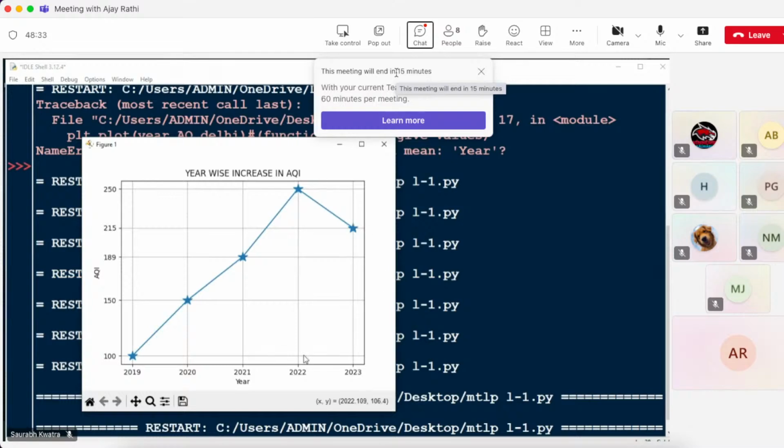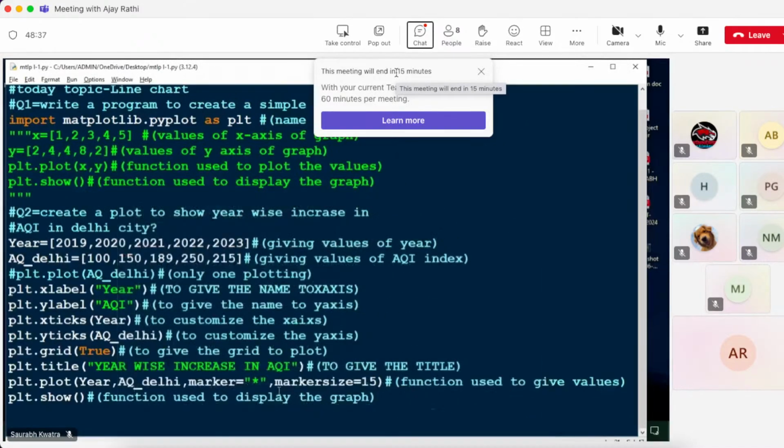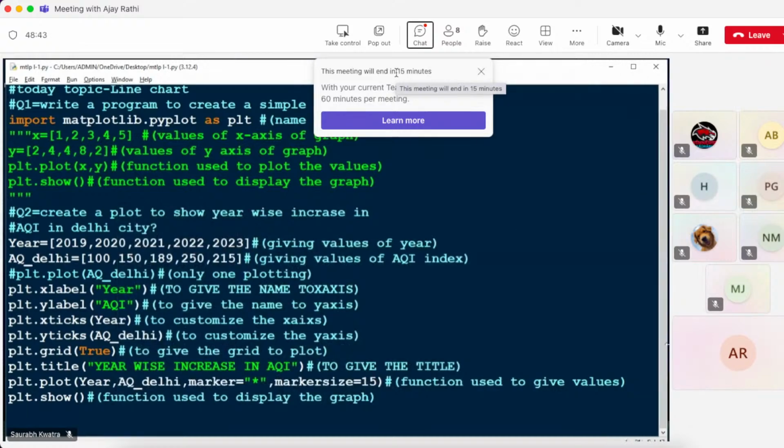Now let's go back. Also, if you want, you can change the size of your line as well. Before marker, you can use this parameter line width, or just check if we can use it right after marker size as well, because it shouldn't matter. Let's do it.